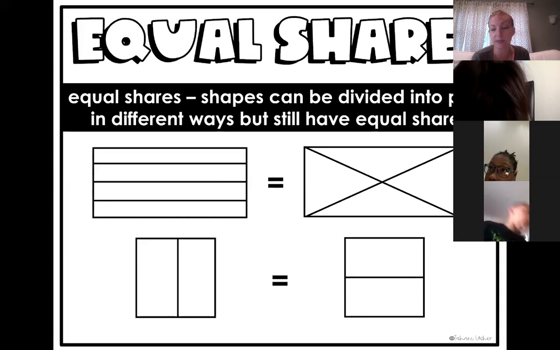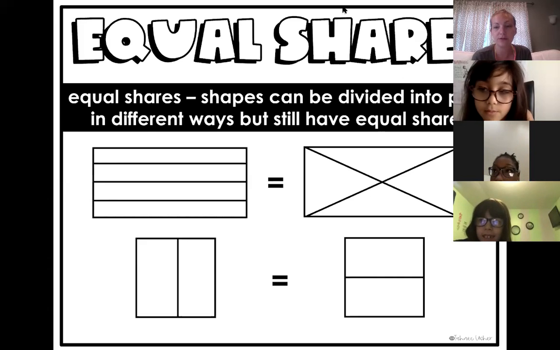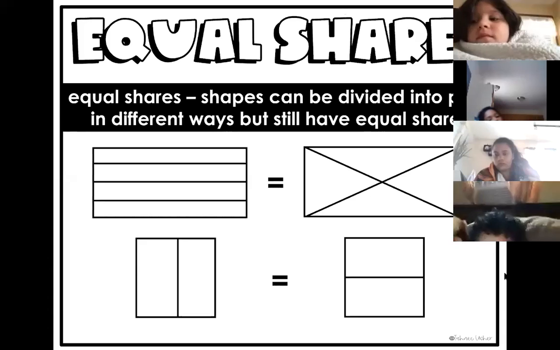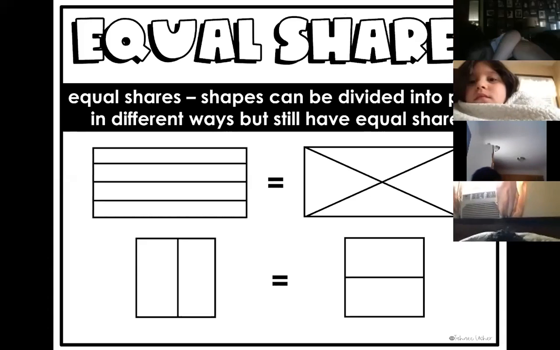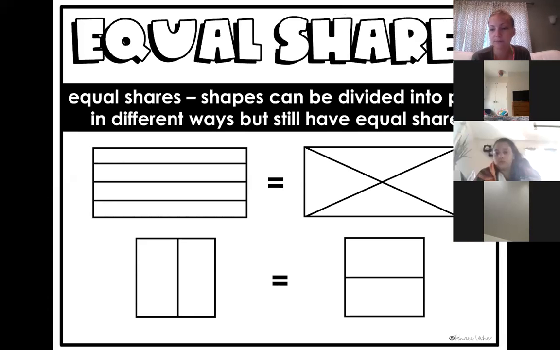still all equal pieces. I can't see your screen. You don't see my screen, Gabby? Then I think everybody does. Hang on a second. Let me check with Miss Aponte. Do you see my screen, Miss Aponte? Yeah. Gabby, you're going to have to go back or something to find it.